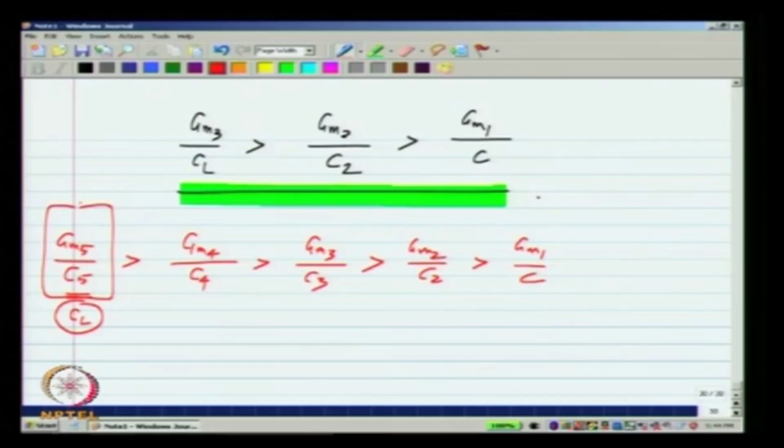Now, given that the highest one, let us say you place close to the limit that is possible, that is the ratio of GM to the inherent capacitance is the highest that is implemented, then you have to maintain all these things to be successively smaller. So, that means that the highest unity gain frequency you can make a 2 stage op amp with is higher than the highest unity gain frequency you can obtain for a 5 stage op amp. That is also the reason why you do not go crazy with the number of stages, although a higher number of stages will give you more DC gain, you only use the required number. So, 3 is practical, maybe 4 and 5 are done, but not so often used, and higher than that at least I have not seen.